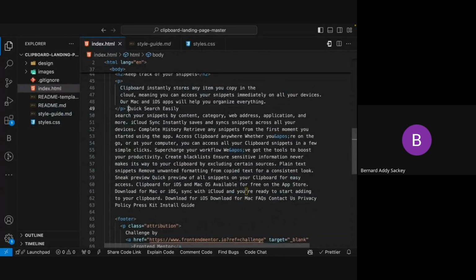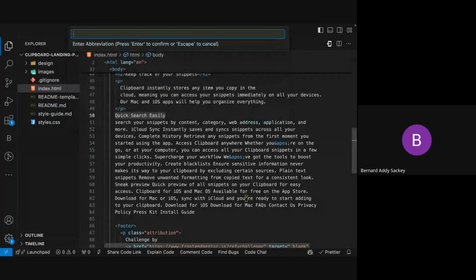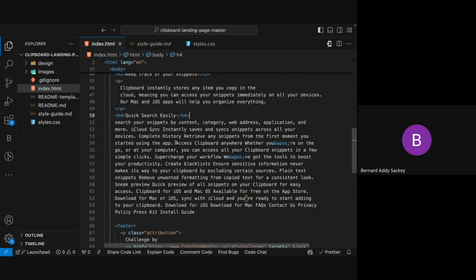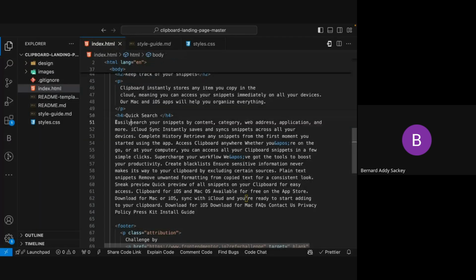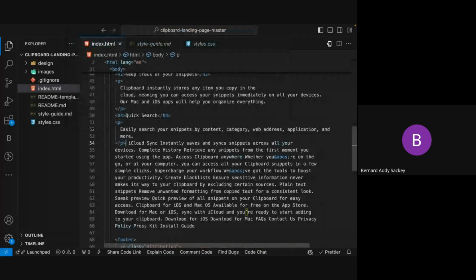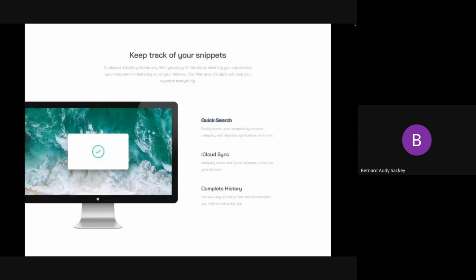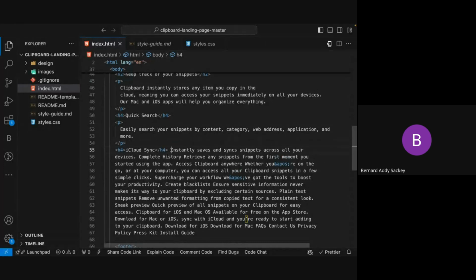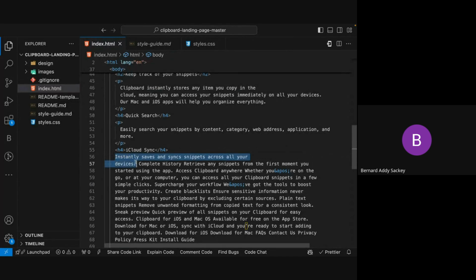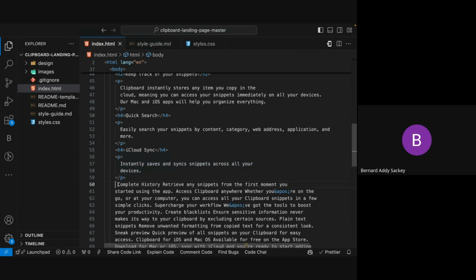I'm going to wrap these guys in an H4, and the corresponding text in a P. Also, this is an H4, and the corresponding text in a P. This is an H4.